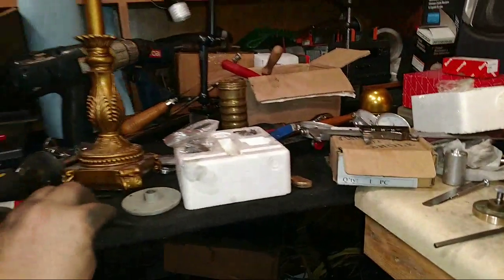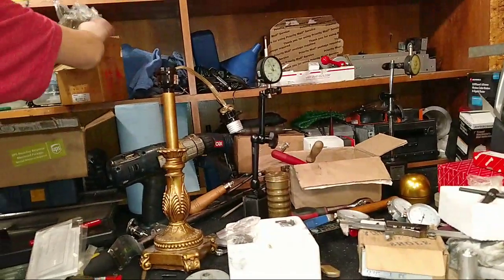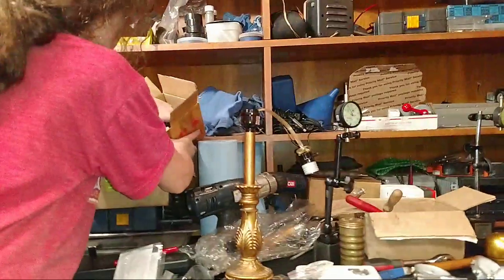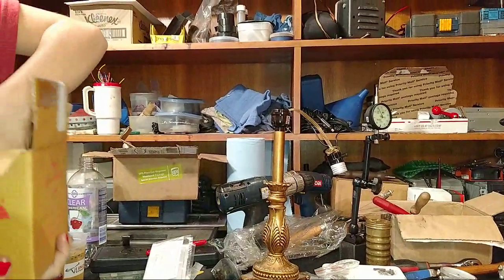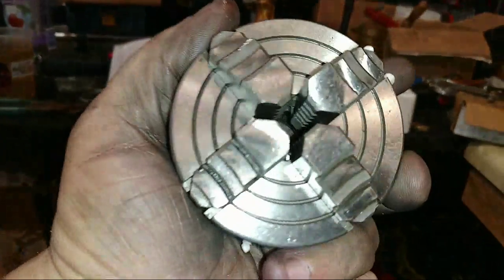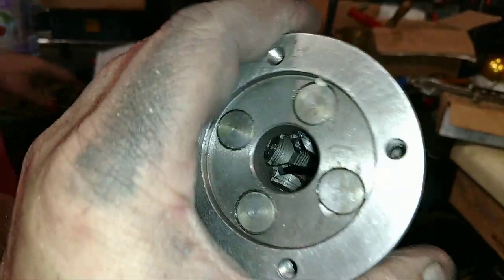The three jaw chuck comes with serrated jaws on the inside, and we have a set of smooth jaws. And there's a chuck key for the, hey, will it interchange? Nope. All right, so let's put this over here in the box where it goes. Take that whole box down away from those indicators. There you go. And there's the forge jaw. Yeah, the forge jaw, baby. Steel construction.